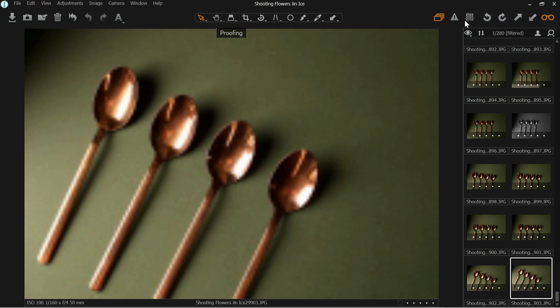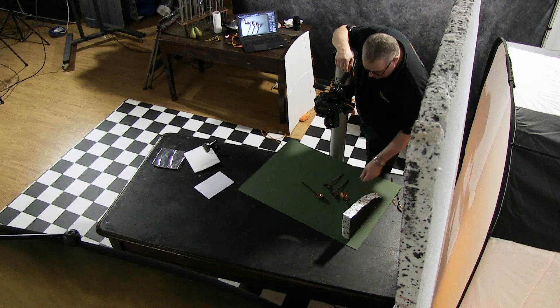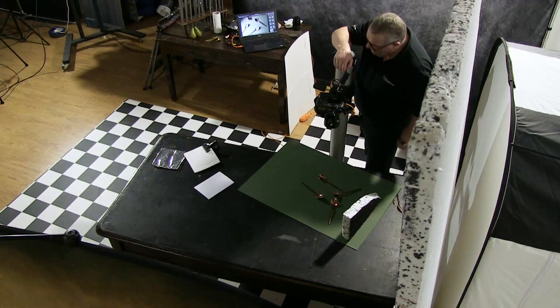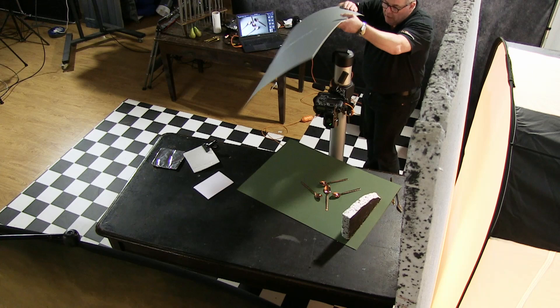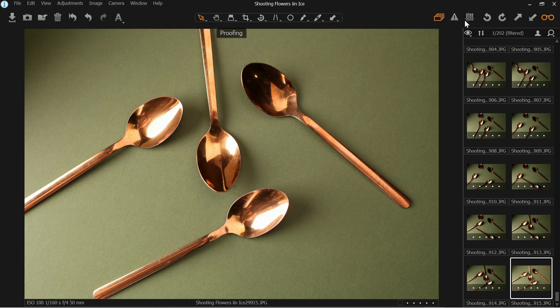If you've watched us do some product GIF photography, I can just go in and change some elements within the image — as long as my camera doesn't move I can stack these as well. The only negativity with reflective surfaces is they're never always going to be in the perfect place as far as the light and quality is concerned. The one thing to remember is if you need to add more pop to an image, look at a reflective card from above to add the overall reflective element. If we stack those quickly into a GIF, we'd have a lovely movable image of these spoons moving around the page.